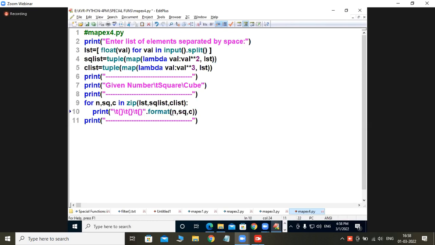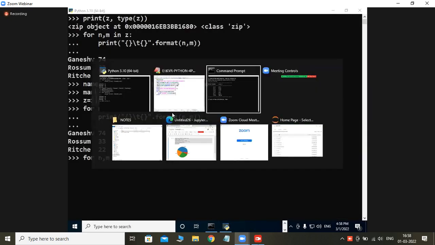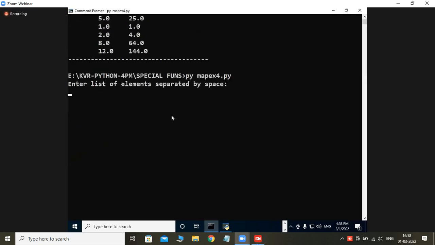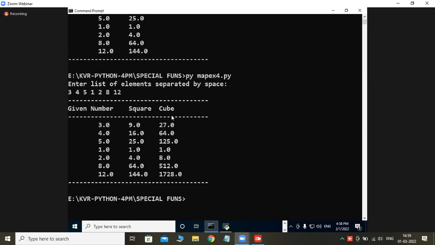Understand, students? Yes, ma'am. Backslash T. Very good. Execute. Now go to the place and enter the numbers. So you will get it. Am I getting the cubes also? So 3, all the things are coming. Easy or difficult? Easy.